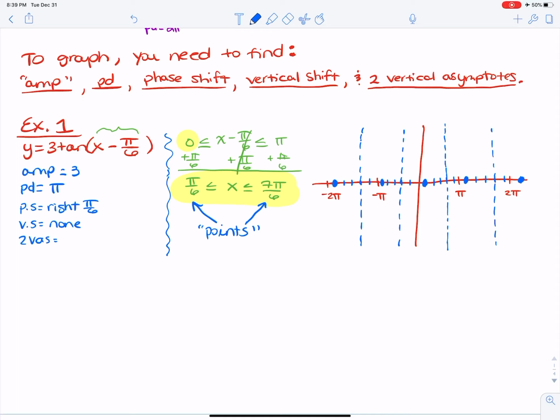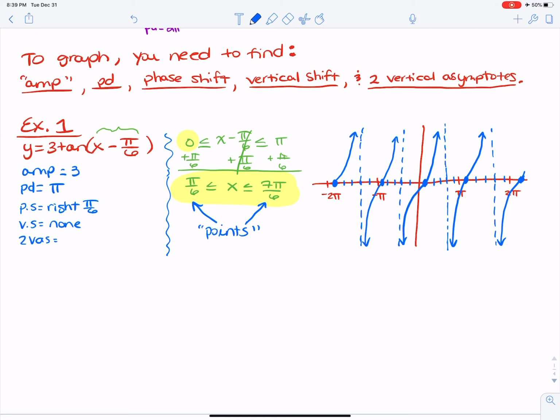All right. We didn't have a vertical shift, so we are good to go. We didn't need to move those dots up at all. And now I just graph my graph. It goes up because it's tangent. And of course, yours should be a little more equally spaced apart than mine, or when you have an actual graph, you'll be good to go. And this is it. Ta-da!